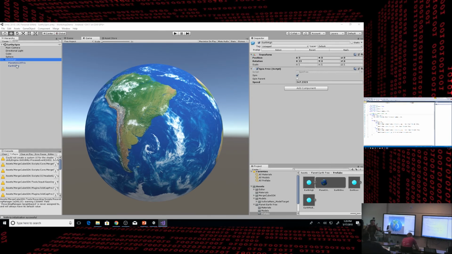Otherwise, it's just going to go like crazy. So the update method is going to get called an unknown number of times per second. If my frame rate is very low because I've done a lot of really stupid things with the geometry and the lights and I'm really dragging my application down, then update is only going to get called a few times a second. If I don't have a whole lot of geometry and everything's really, really fast, then update is going to get called more than 60 times a second.